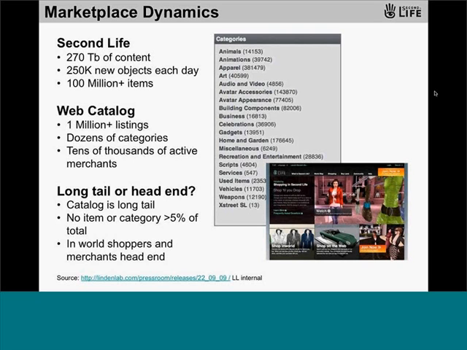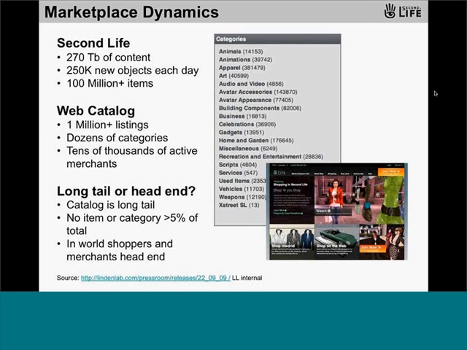Recently, however, because we've introduced our web catalog, we now have a very, very rich data set for looking at the kinds of goods that people purchase, because each one of these transactions has a good deal of metadata. Our web catalog is called X Street. You can see a screenshot of it down there in the bottom right. There's about 1 million listings on X Street. There's dozens of categories. You can see some of them from animals down to weapons, vehicles, even used items, which I find interesting in the context of virtual goods.